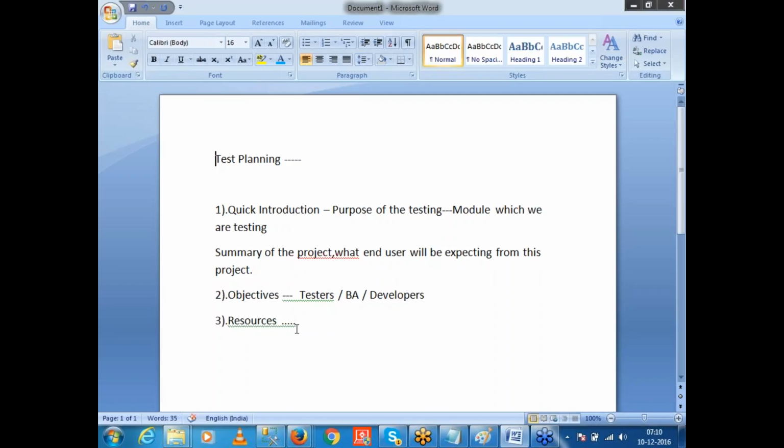So as a test manager, I have to do correct estimations. I'll come back to this resource section once I do this estimation. So let's work out the estimation part.